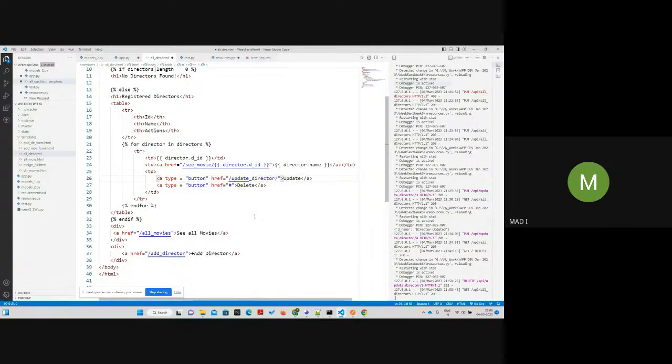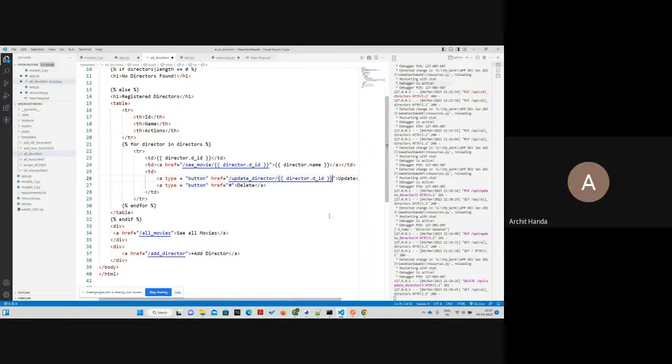Okay. And what will be coming here? This thing. Curly braces, double curly braces. This is how you fill the data. Very complex procedure, but this is how you work with it. And how will we take the director name into it? Director name is already there, no? I am just filling it in for this button update.